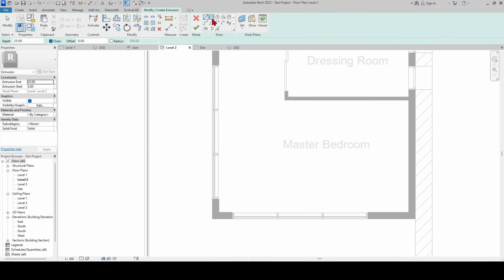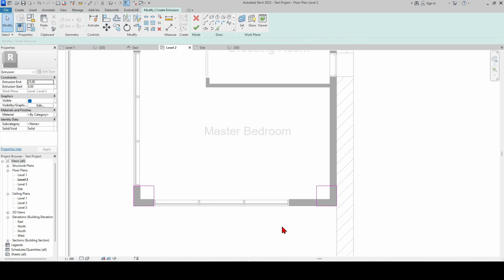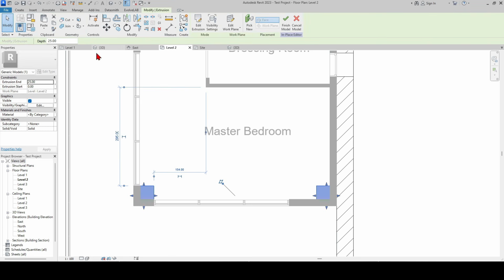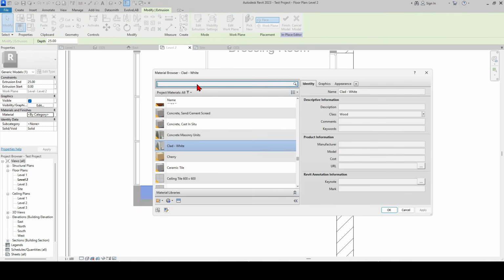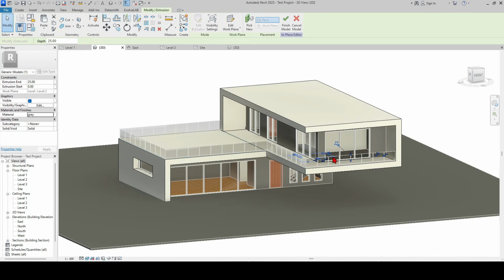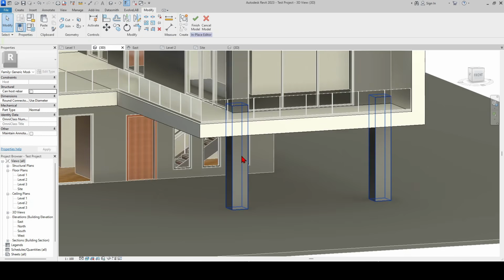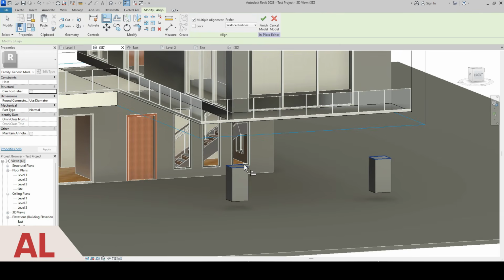Create extrusion. Let's draw a 60 by 60 column and copy it to the other side using the mirror command. The material should be the same as the exterior walls. And we can use the align command for easier alignment.